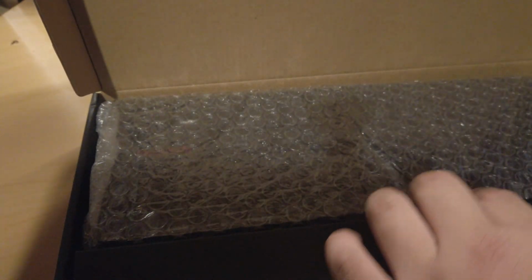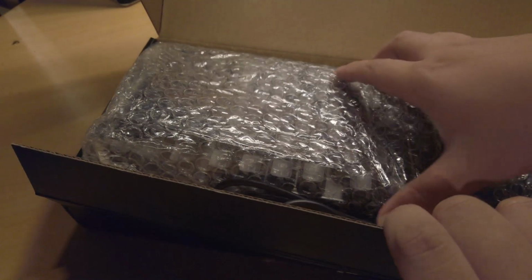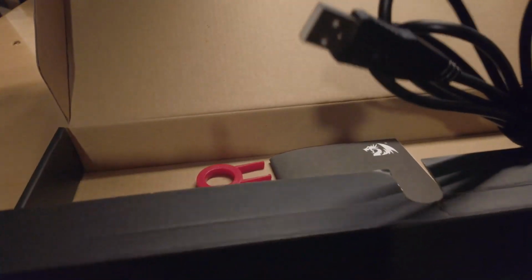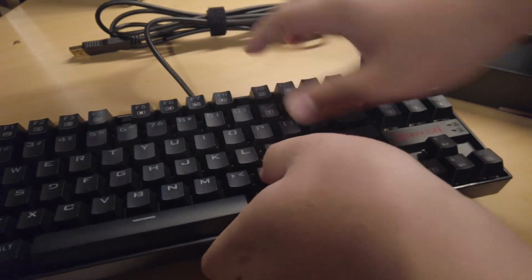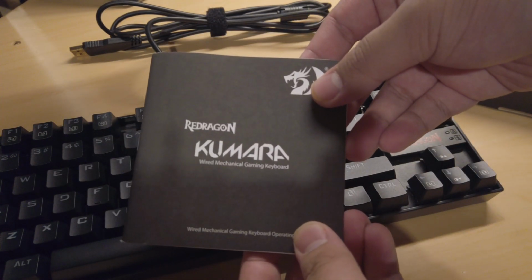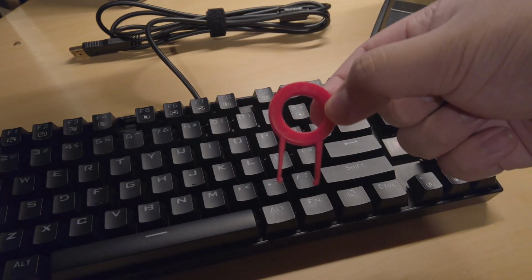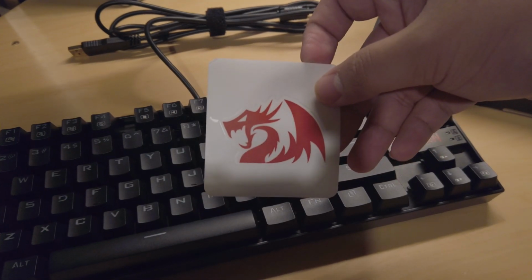Opening up the box, we see the keyboard wrapped in bubble wrap. In the box, we have the keyboard itself, the manual, a plastic keycap remover, and a nice Redragon sticker.